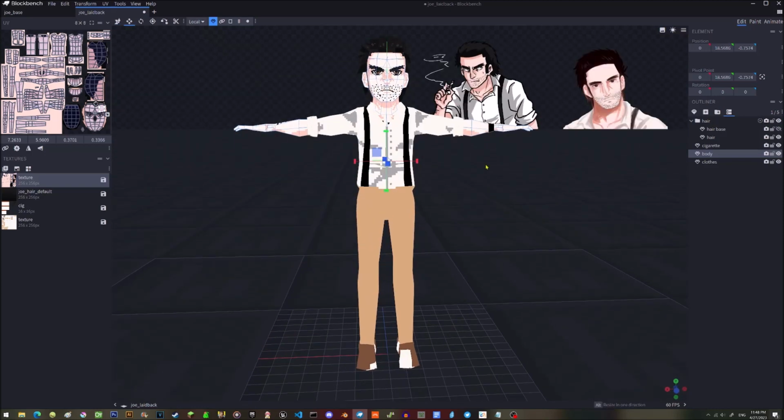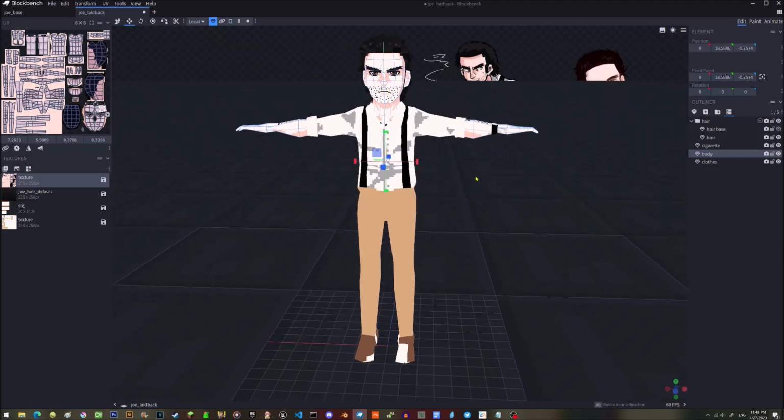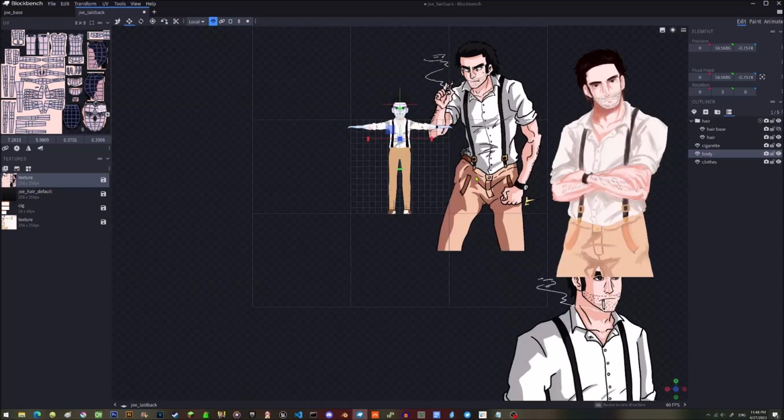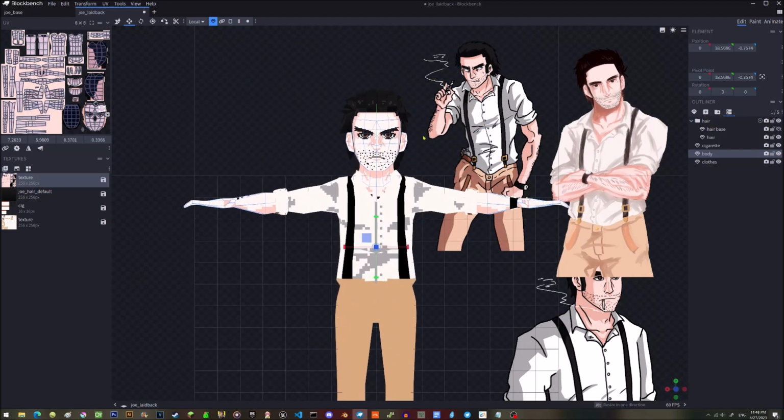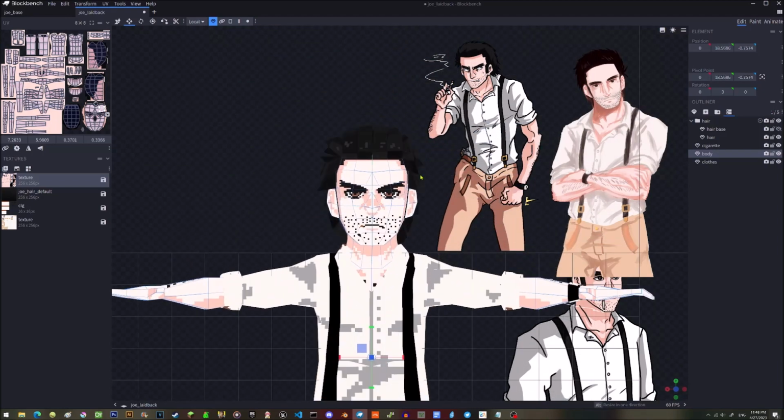So with the mTools plugin installed, you want to go into front view with 6 on your numpad, and you're going to select the areas of the face that you want to unwrap.